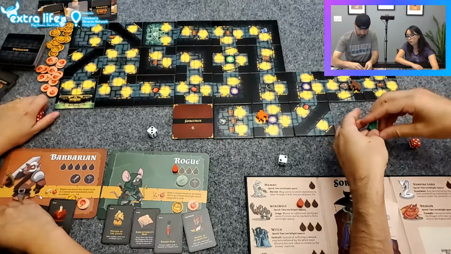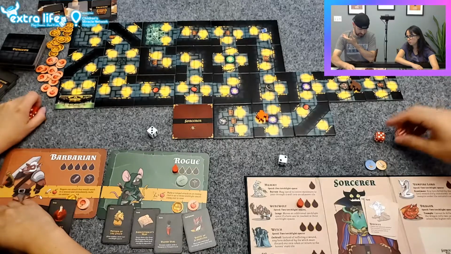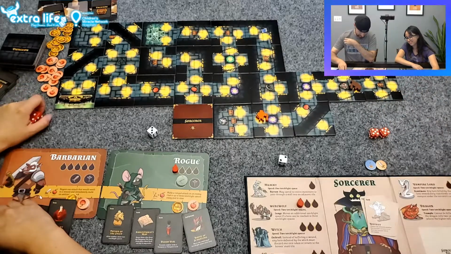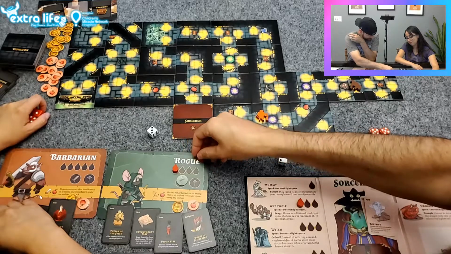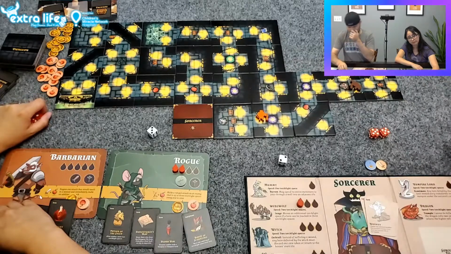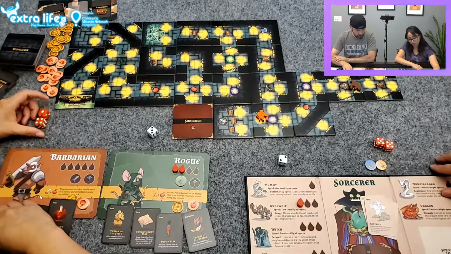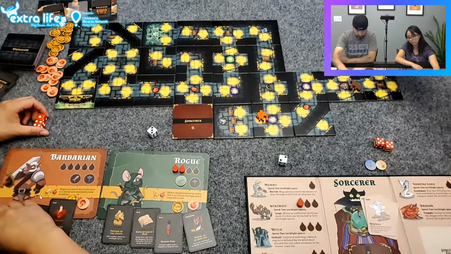I have a 4 and 1. I choose 4. You choose 4. That's still less. So you still take 1 damage. You take another blood drop. I mean, it could have been worse. The dragon could really smack you hard. All right, so that was your 5, right? 1, 2, 3, 4, 5. Yeah, put you in there.